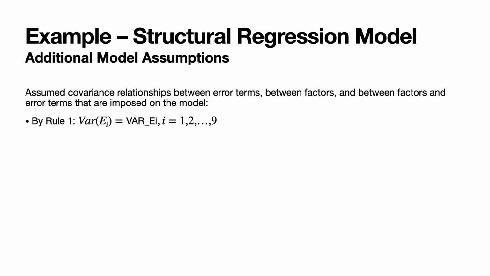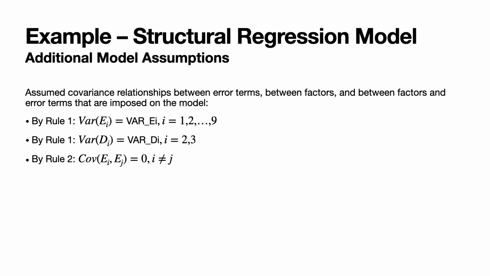By Rule 1, all variances of independent variables are model parameters, and this includes variances of error terms, and so the variances of the indicator error terms, the E sub i's, are model parameters, as are the variances of the error terms associated with the latent constructs F2 and F3. So we're going to estimate those, and so we'll need to define notation that we'll use for that purpose, and so this is the notation that we'll use in the software program.